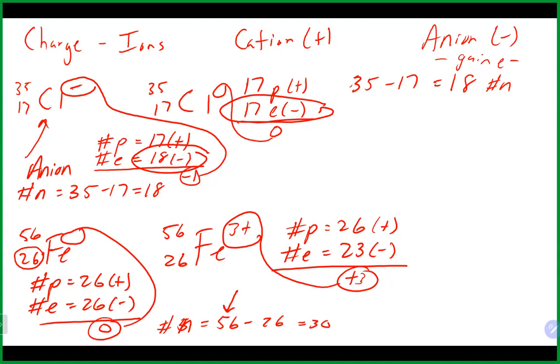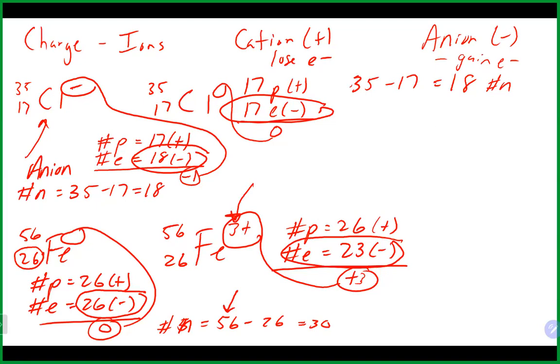And as we compare the neutral iron in this case to the iron with a +3 charge, what we see is the neutral iron has 26 electrons. The one with a +3 charge has 23 electrons. It actually has fewer electrons than it started with. So it actually is made by losing electrons. And that's what a cation does. It basically will lose electrons. And how many electrons it lost from the neutral is the actual number that you see on the charge there. So a +3 charge means that it lost 3 electrons.